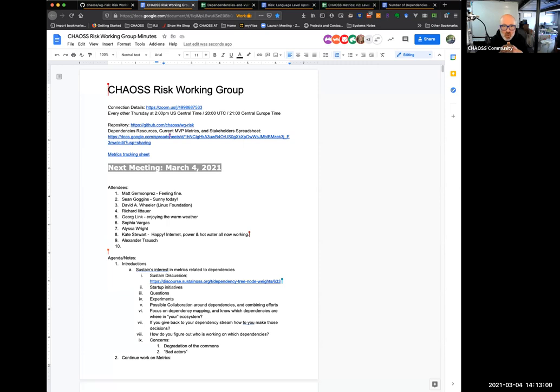I think the framing or the name of the working group is different than Sustain's, but ultimately we've identified dependencies as a factor in risk, and I think we've arrived at very similar, if not pretty close to the same place, from different points of view. I was going to say, for what it's worth, Richard, the concept of dependencies was existing in a variety of different working groups. So risk being one, value being another working group. And over time it seems like the conversation had to settle in one place and it just happened to be here.